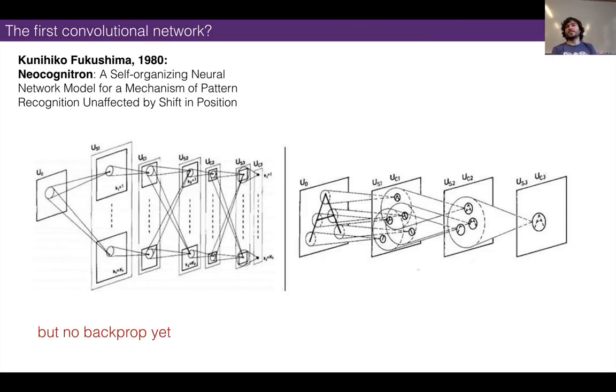So just getting back to the neocognitron, when this was conceptualized in 1980, it's a long time ago, right? Almost 40 years ago. But the thing is, at the time, we didn't really know how to train them. So in other words, Fukushima basically encoded the weights manually. He put in all the weights. He wanted to make a network that will detect letters or something like that. I think it was letters. And so he encoded all the weights himself because there was no way to learn them. Because no one had figured out a way to do gradient descent effectively on neural networks of this sort.